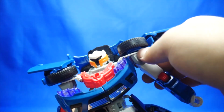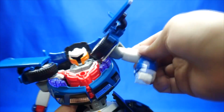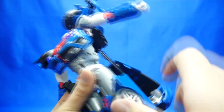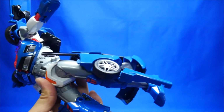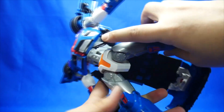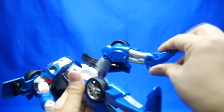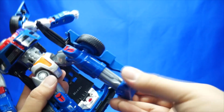Kind of a bicep swivel, just the upper shoulder joint is connected all like this. So you can do a hand on hip pose, mostly, kind of. A nice waist swivel. That seems to go only 180, which is fine. Forward that much. Back that much as far as the kibble will allow it. Spread that much, with or without this kibble. Less than 90 degrees. A knee at 90 degrees. Forward that much and backward that much. So at least he has that going for him.